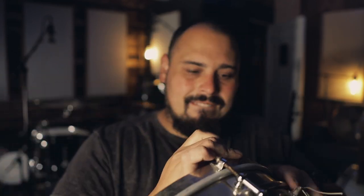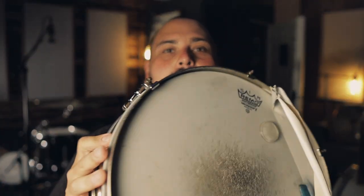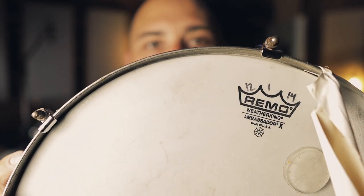That drum is one of my favorite drums. I have had really great success in the studio with it, playing on some of the stuff that I feel more proud of, and some of the bigger commercial success stuff that I've done. That drum is always kind of set it and forget it. Look, this is the last time I replaced this head. Going on 7 years. Yeah, I love this drum.